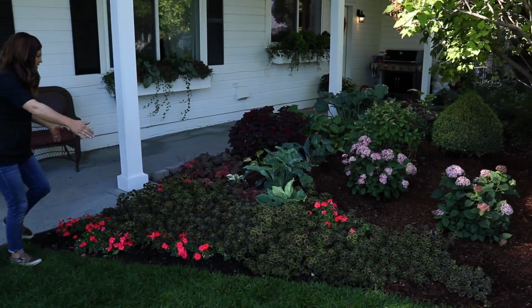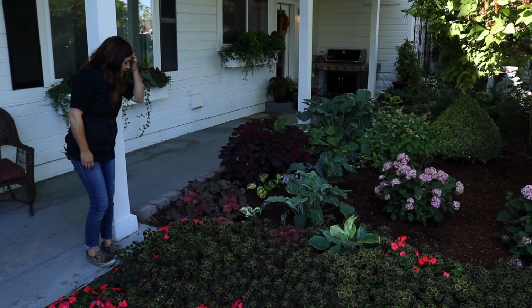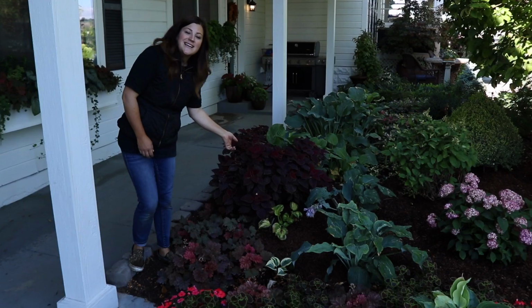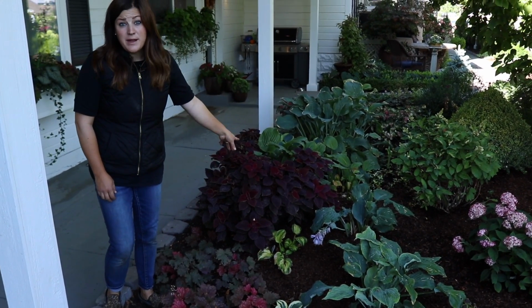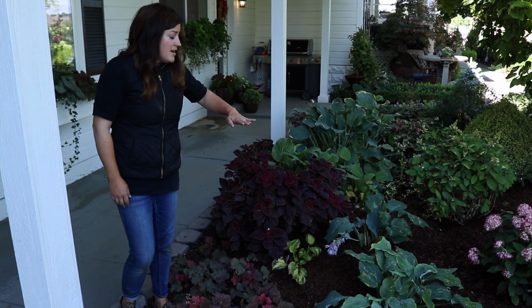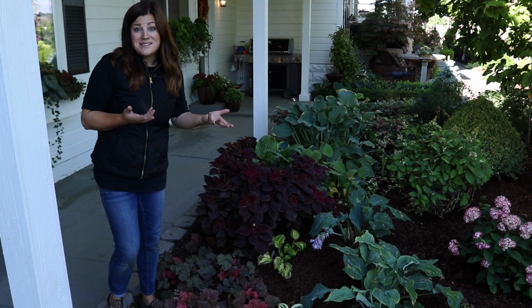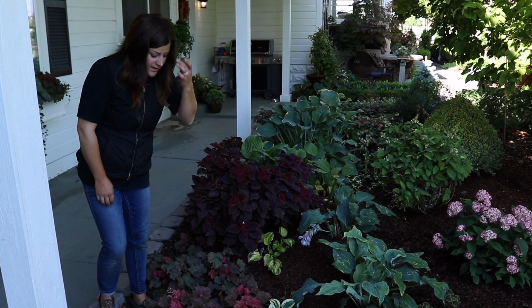And like I said, this area stays pretty shaded all day long, so these plants do fairly well here. We've got some ridiculous coleus, which is interesting to see how different it grows in full shade as opposed to some of these that I planted in a more full sun location. Those are about this tall and a little bit bushier. So it just goes to show the different growth rates with the different kind of light. But either way, gorgeous color in each spot.